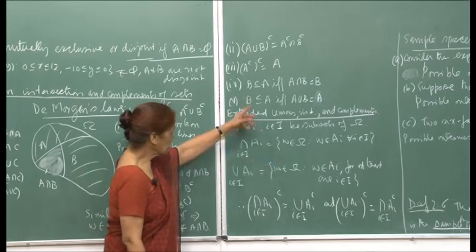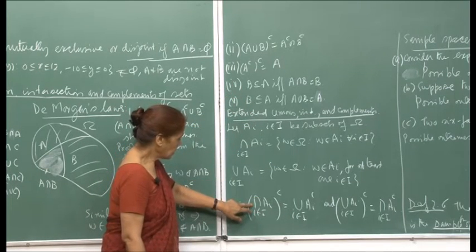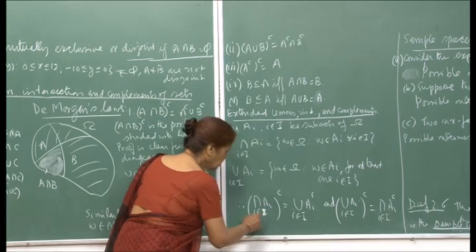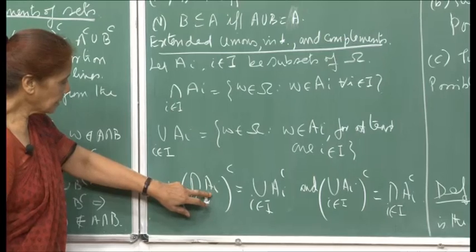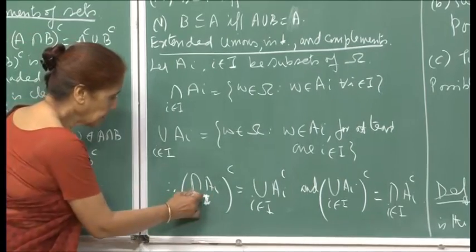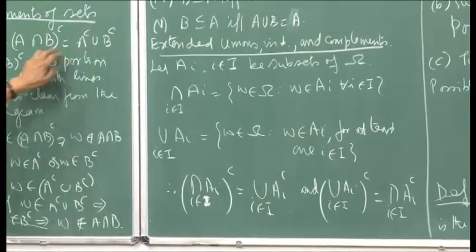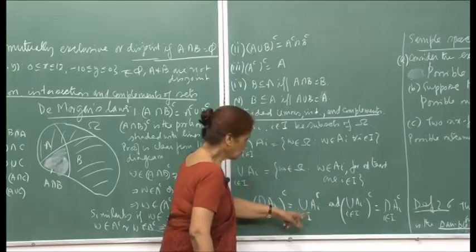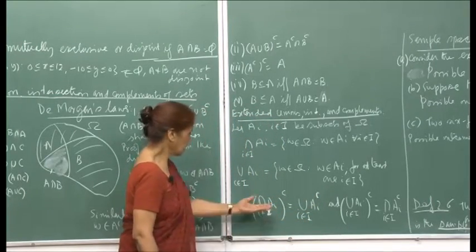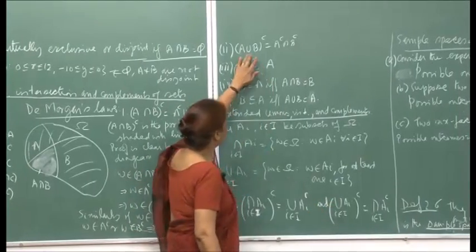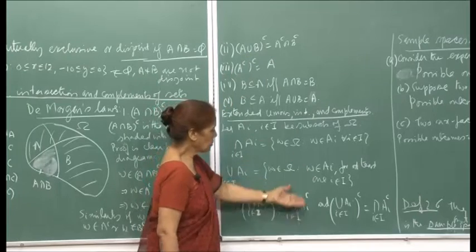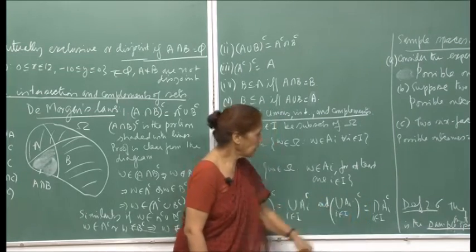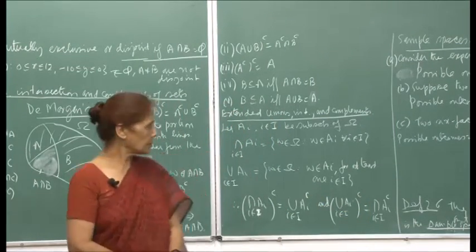And then similarly, using the definitions here, if you are taking the intersection of all the A_i's, i belonging to I, and then you take the complement, then by this law you immediately write it down as the union of the A_i complements. Again, in words you can say the same thing. And similarly, this is the equivalent when you are taking more than two or three sets. The union of A_i, i belonging to I, has as its complement the intersection of the complements of all the A_i's.